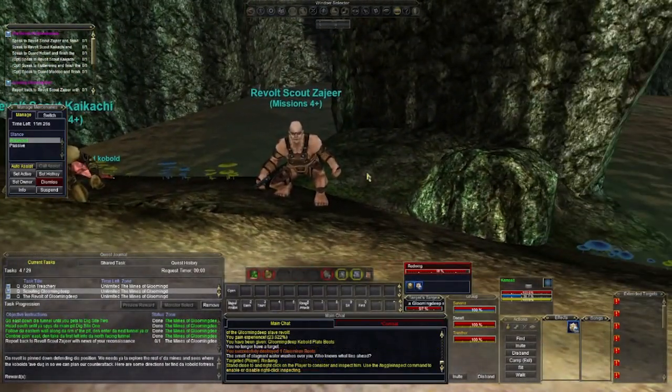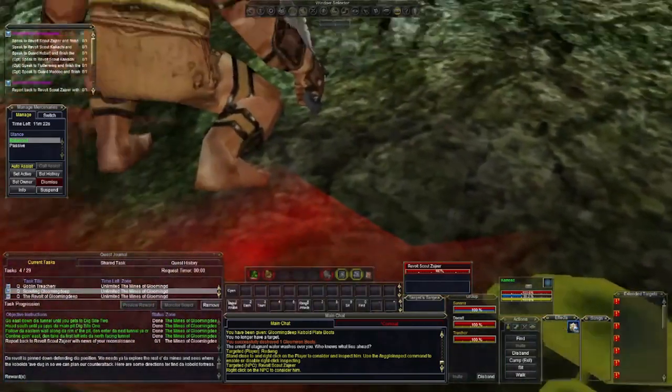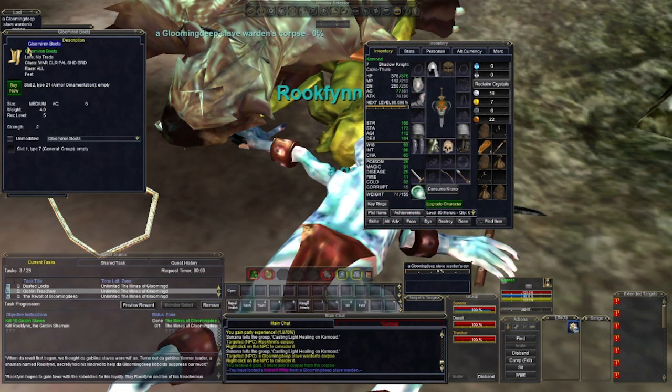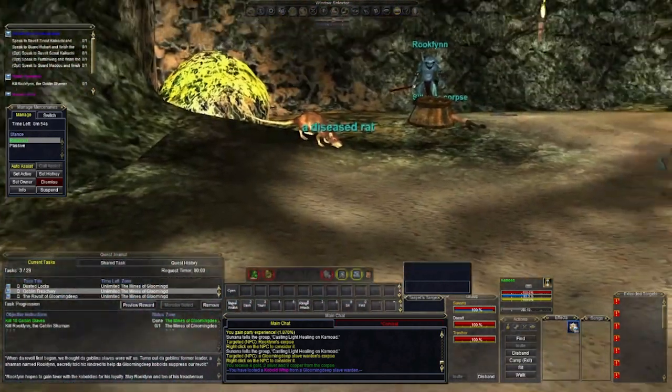Now we're going to turn in these quests. What are we going to get from this? You heard the explosion. What are we going to get for scouting? How about just some experience? Oh, here's some money. Here's 3 platinum. Well, thank you. Thank you so much, Zaji. We're back on the trail of the treacherous goblins.